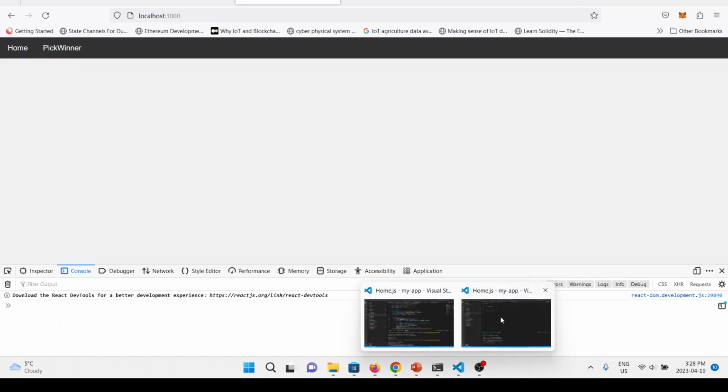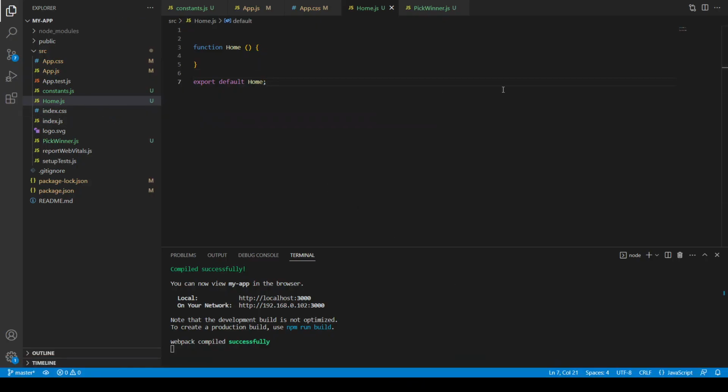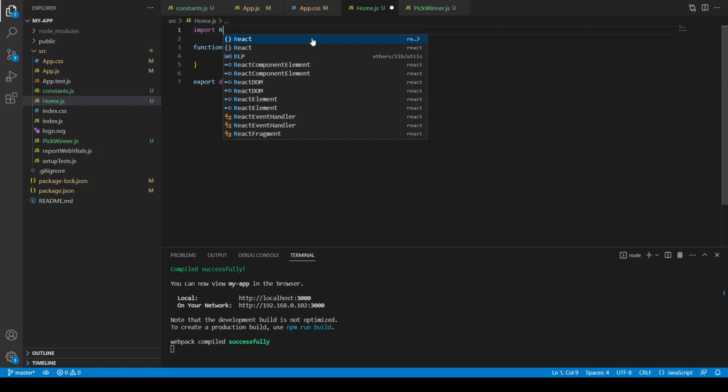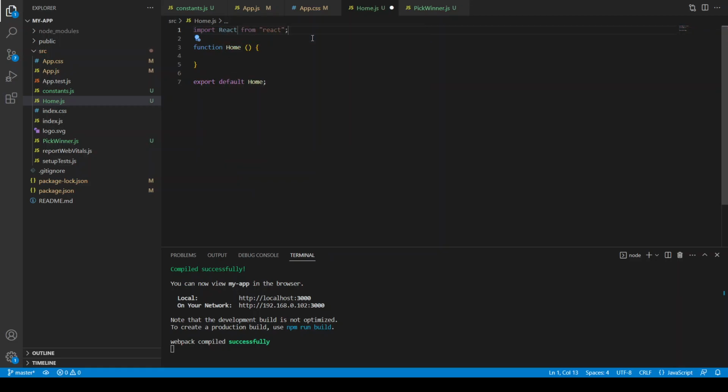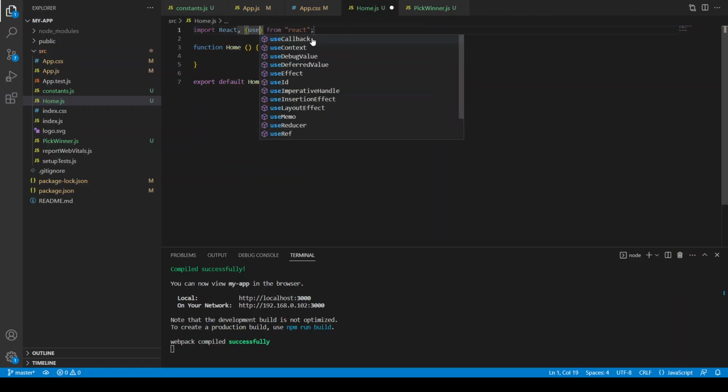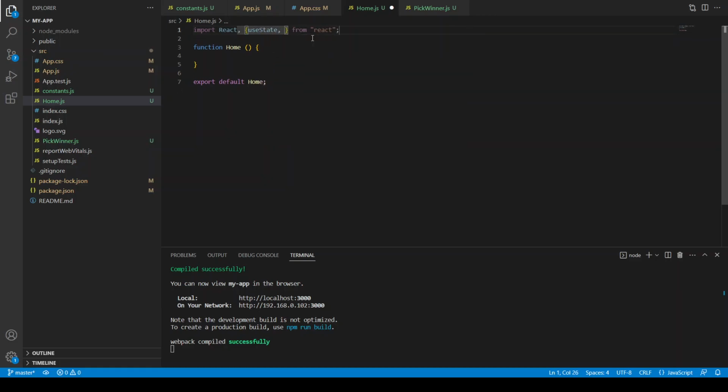So now let's write the code. So first of all, we're going to write the home code, and in the home we can simply first of all import React from React, and we also gonna import useState and useEffect from React, and then we're gonna import ethers from ethers.